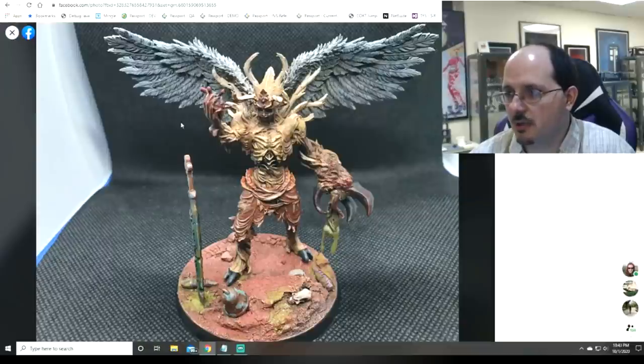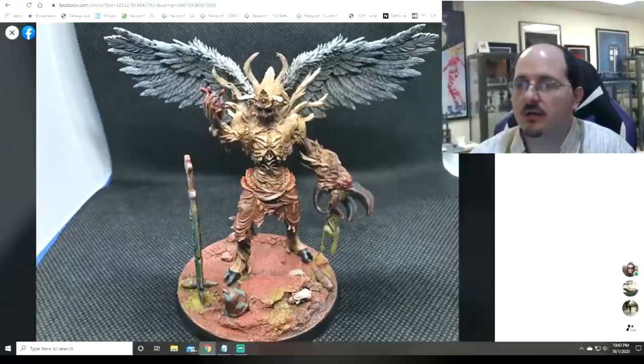Cool conversion, though. I don't know what this is from, but man, is this a creative, original thing. This is super neat, it's a super cool idea. I dig the heck out of it. I have no idea what you built this from, but it is a very unique, interesting figure.